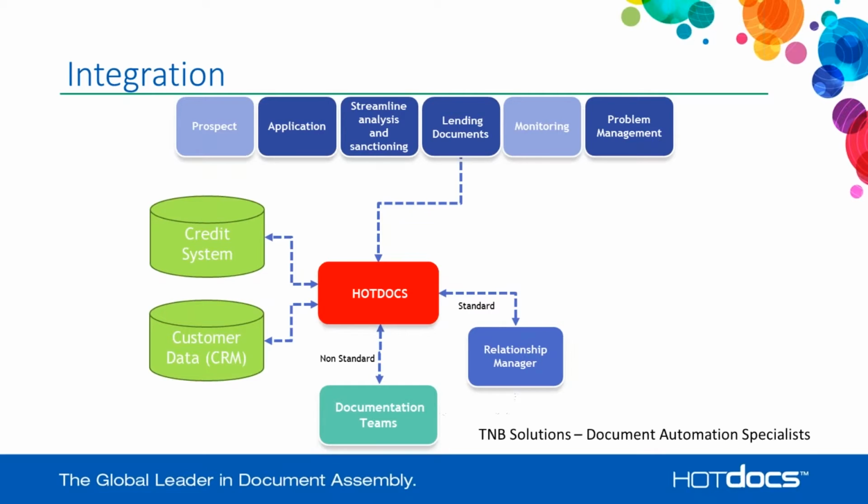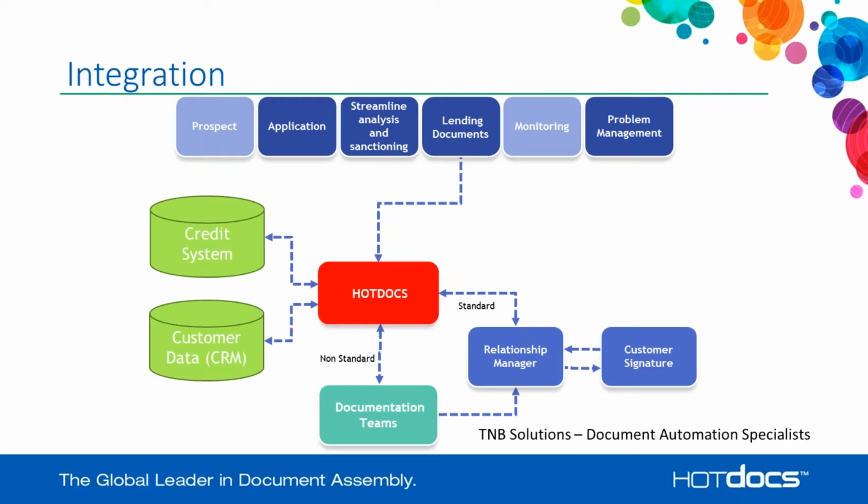But once they've got that, they can then send that out to the relationship manager, and whether that's through a workflow tool or through email, that can all be again integrated into the HotDocs system. So the document's there, it's ready to go out to the customer. It goes to the customer, who signs it. Again, that could just be a paper-based document going out to the customer, but HotDocs can integrate with DocuSign and other electronic signature software applications, and so that could be an electronic storage of an electronic signature of the customer.